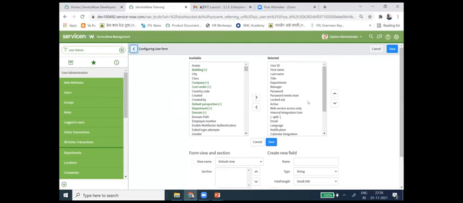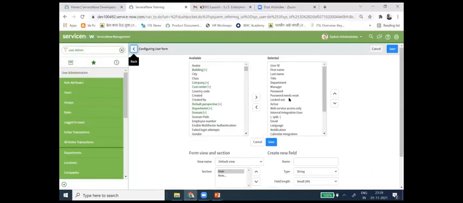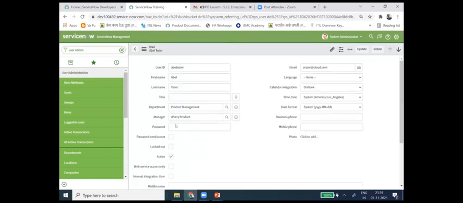Now you can add or remove fields from here, right? For example, here it is asking you to add the manager field, but I think our manager field is already added in our case. So I can remove it from here, or I can add some more fields if I want. These fields are already there on the user form. Shall I show you the layout first and then I will come here again? Okay, see, this manager field is there.